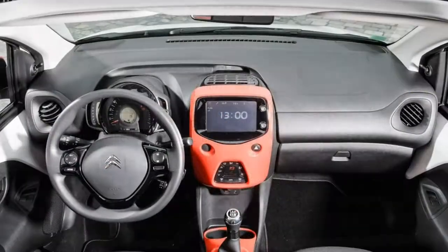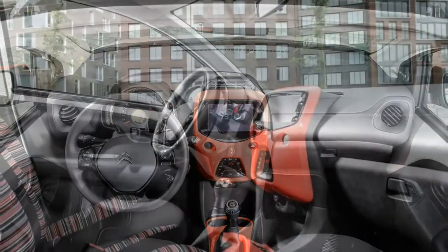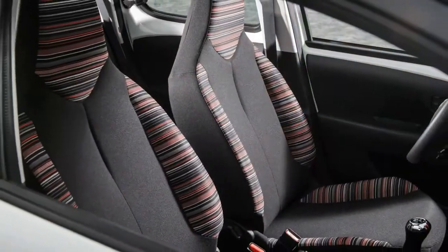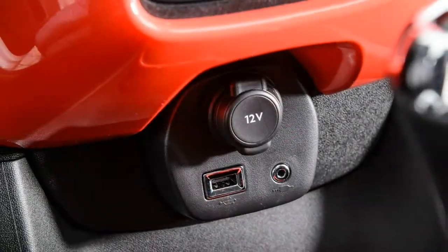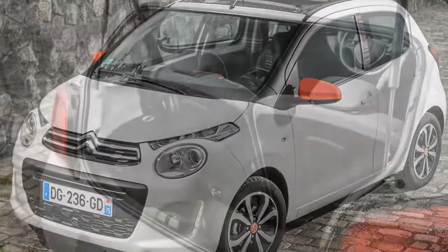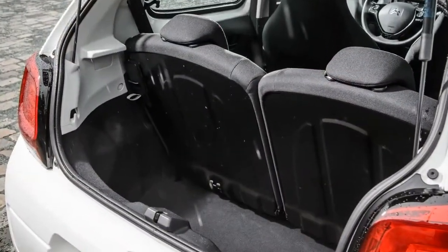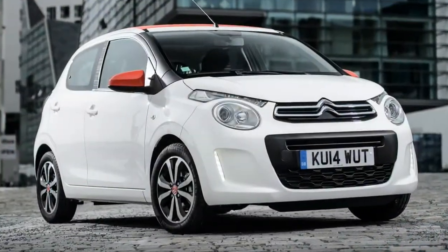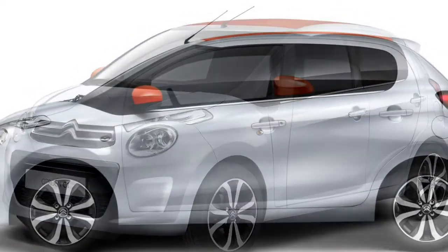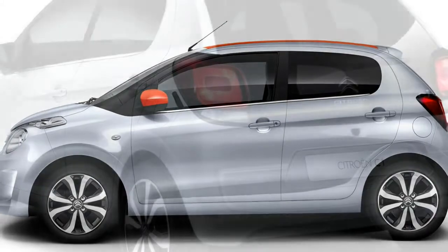There are 3 trim levels available for your Citroen C1: Touch, Feel or Flare, as the optional Airscape fabric roof is only available on the latter pair. Standard Citroen C1 equipment. Buy the most basic Citroen C1 and you ought to expect a rudimentary specification, considering that the Touch model does without the excellent 7-inch touchscreen or even air conditioning.